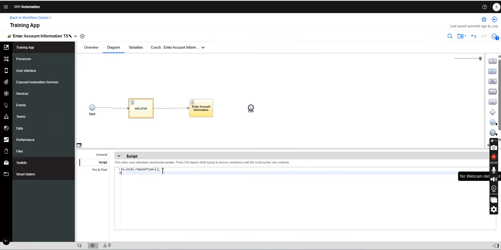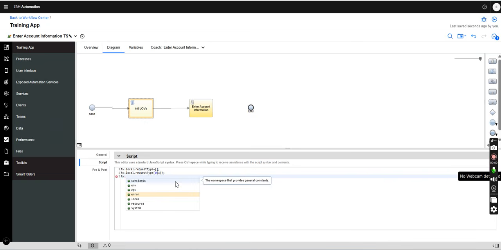And then for each item in the list, we are going to define an object, because each item in this list is a name value pair. So we do it like this: request type 0. First we declare the object using these curly brackets.